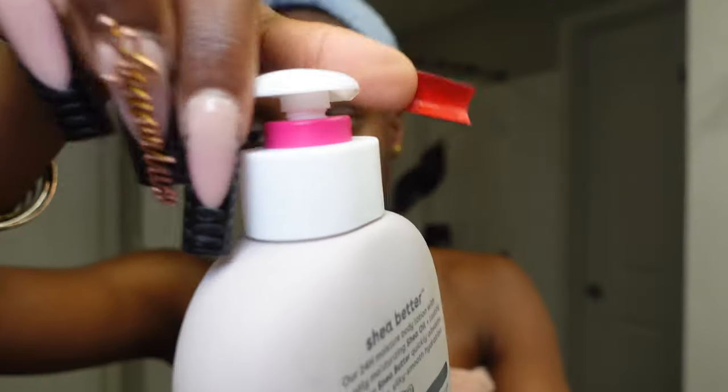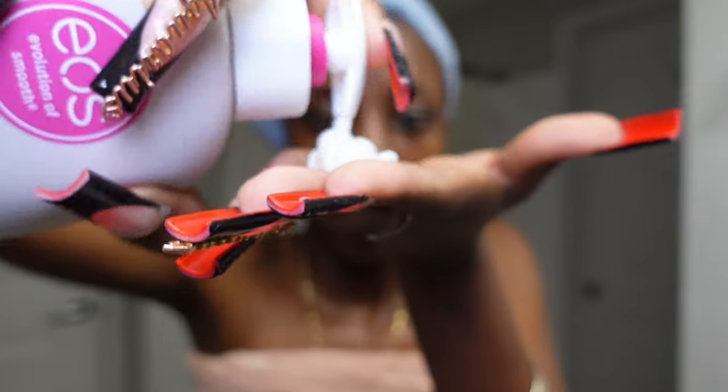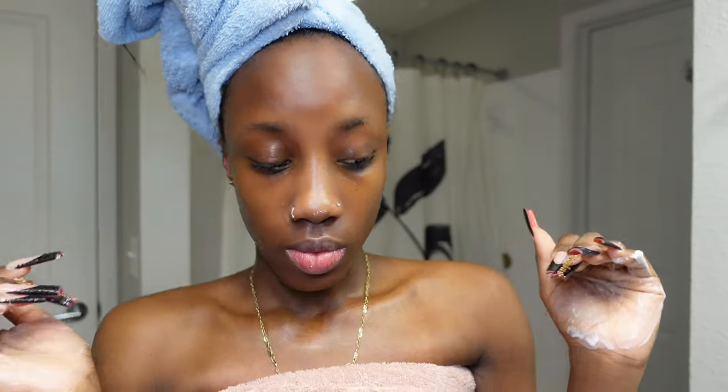Now we're gonna go in with our EOS 24 hours cashmere vanilla scented lotion. When I tell y'all, when I smell that, it smells so good. I'm gonna be buying all of these scents, I promise you. They're gonna be giving me all their scents. And we're gonna also add some Jurgens baby oil. I love to use this baby oil. We're gonna go ahead and just moisturize our body. I love to use this Jurgens oil, because it gives my skin this glass effect.